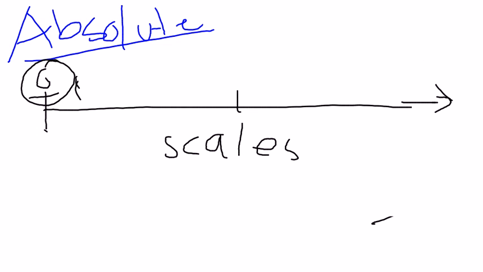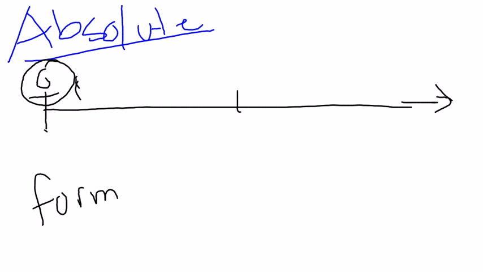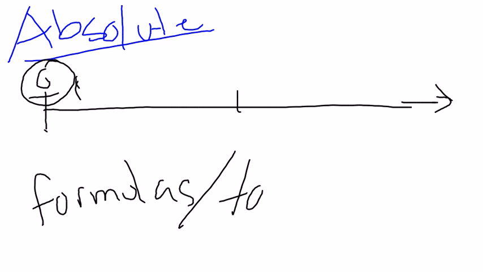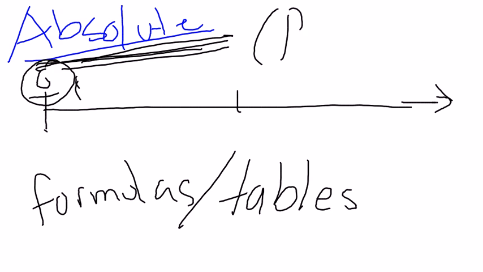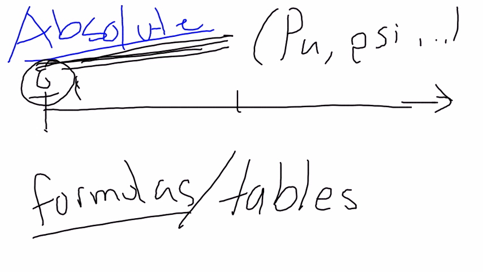It can be a positive number, it can describe any system, and it's the most commonly used in formulas and tables. For example, when we talk about perfect gases, we use the absolute pressure, and we already know the units. Remember pascals, pounds per square inch, and so on. That's the pressure we use in formulas and in tables, and it's the most commonly used in the scientific community.